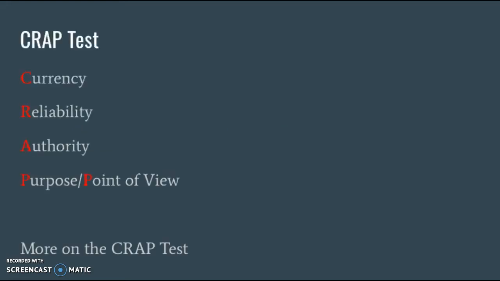As you start finding possible internet sources to use for your paper, it's important to utilize what is often referred to as the CRAP test to ensure the source itself is a high enough quality to use in a college-level essay. You want to make sure it is current and up to date, that the source provides reliable information and is professional in nature. The author or website is an authority or expert on the issue, and that it lacks bias. Its purpose is to present factual information from an objective point of view. For more information on the CRAP test, click here.